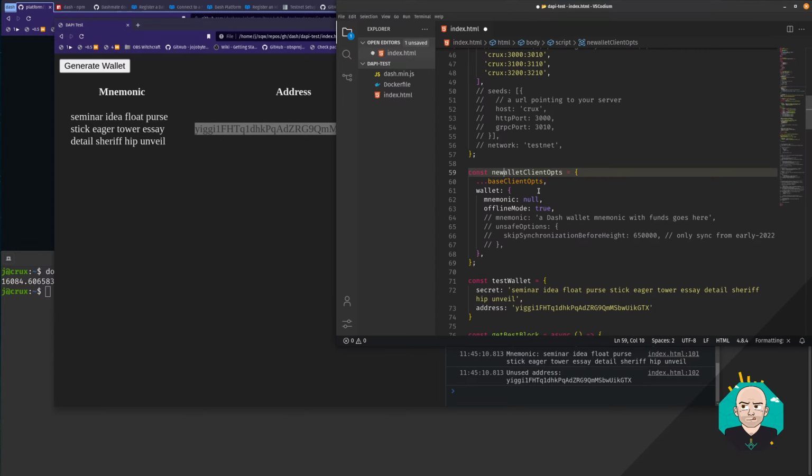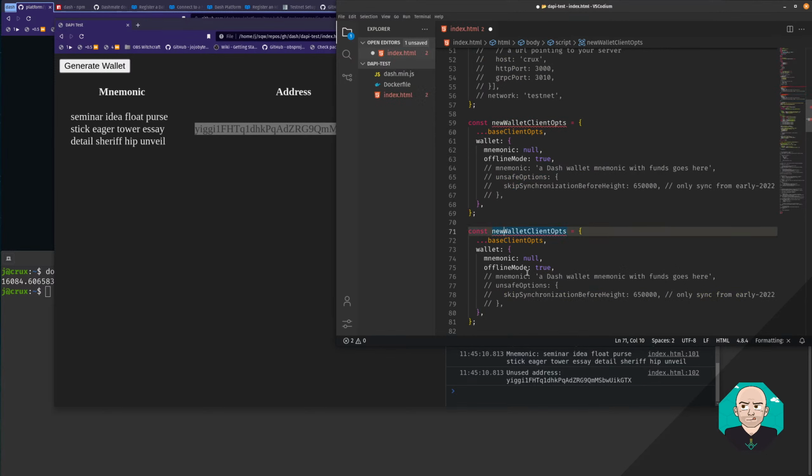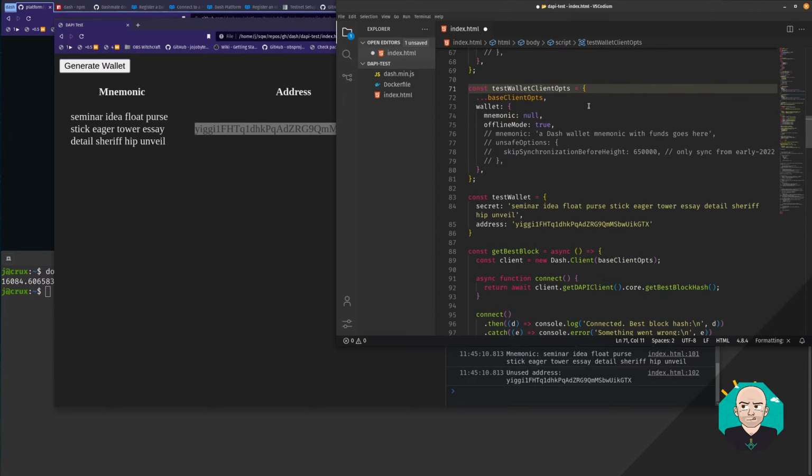Let's call this new wallet client options. And then the reason is we're going to do a test wallet client options. I'm assuming, oh, I guess maybe it doesn't make sense to store this in both places. So instead I will do this.